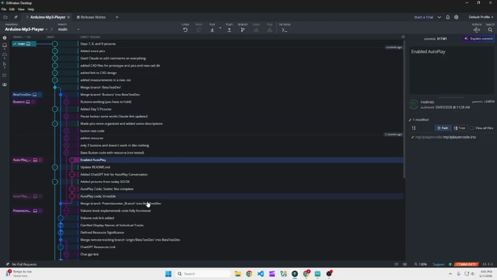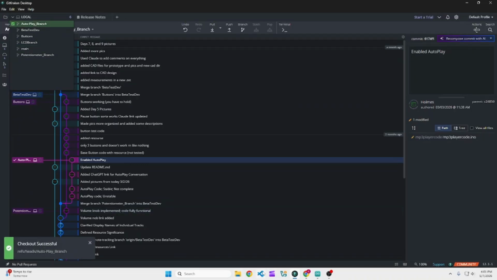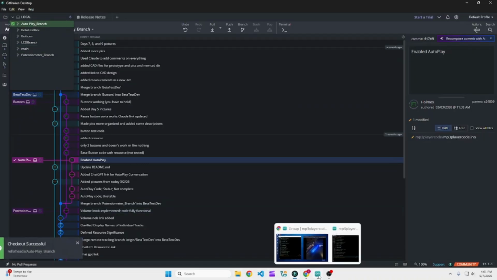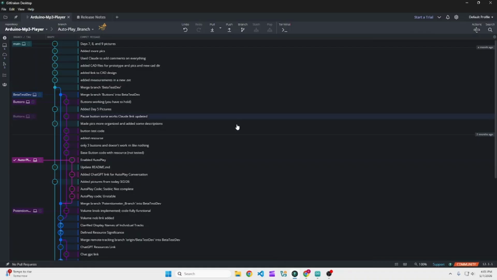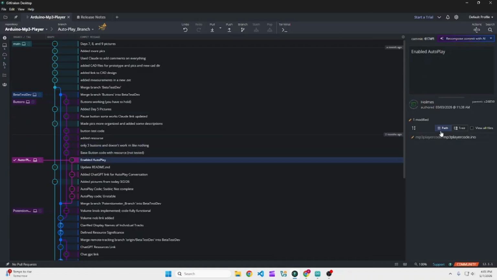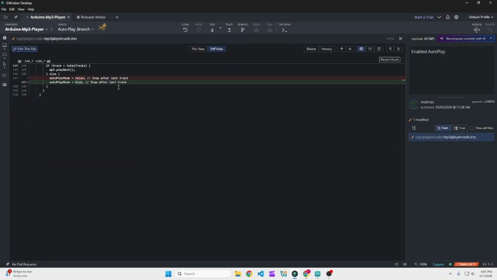Why? We don't know. But what we think it is, if I check that branch out real quick, then I have to go in here, go to Arduino MP3 code. So this is the total code. We don't know why it isn't working.